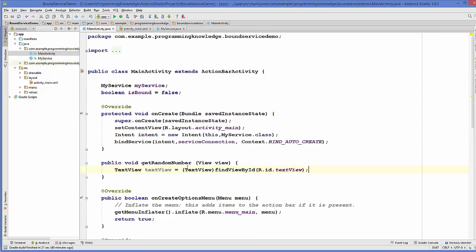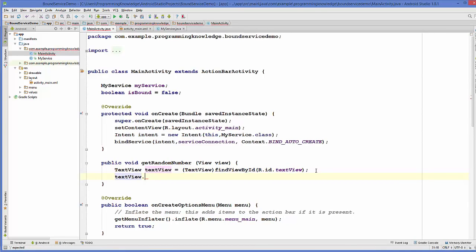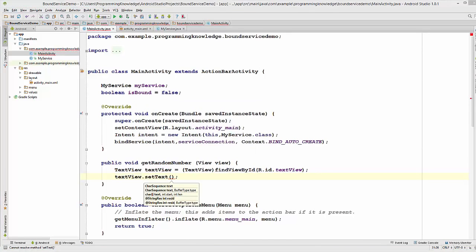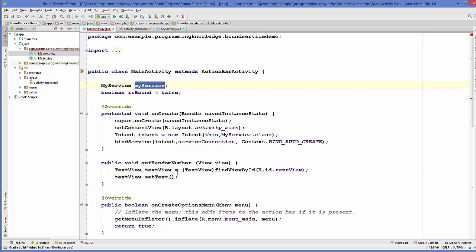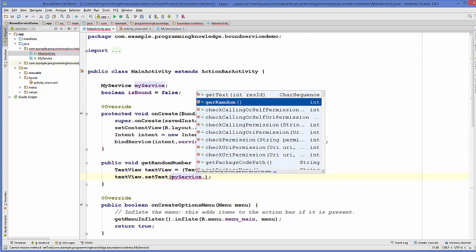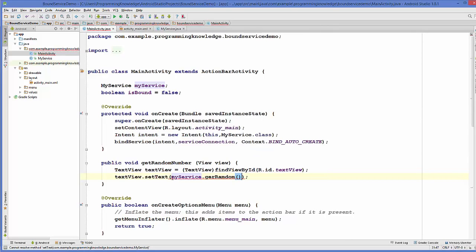Okay, and then you just need to take your textView variable.setText, and what we can do here is use the object of my service class from here, and using this we can call our getRandom function. I misspelled it, but anyway, you can rename it as getRandom.